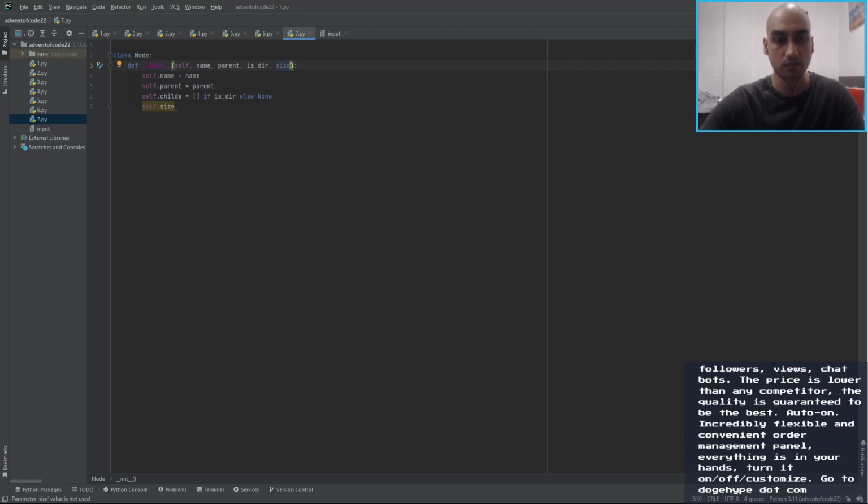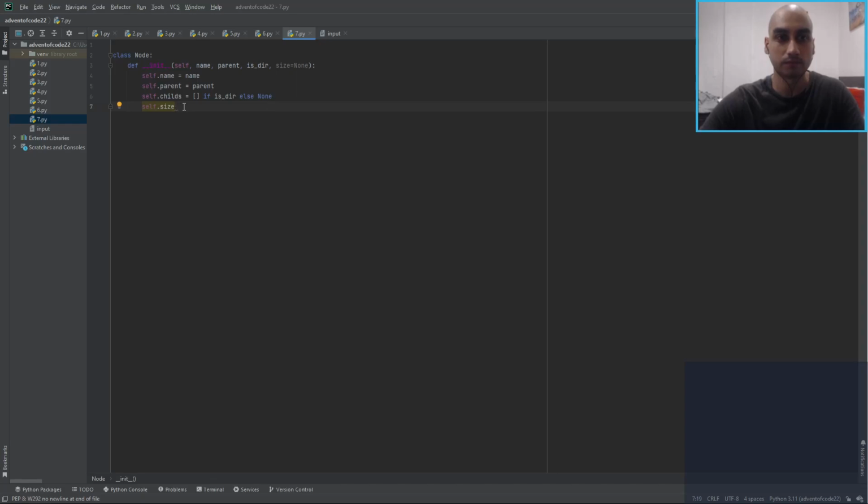We'll say if we don't know the size, we'll leave it as none, otherwise we record it. So only the files initially will have size. Directories won't, but then we can use recursion to populate all the size parameters. Alright, does that look right?